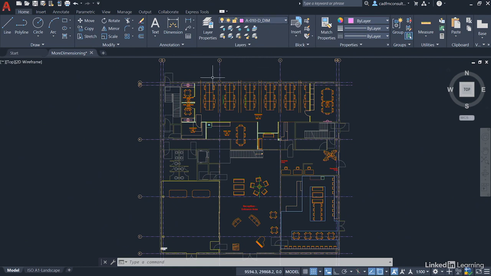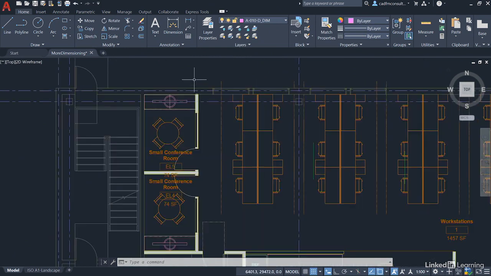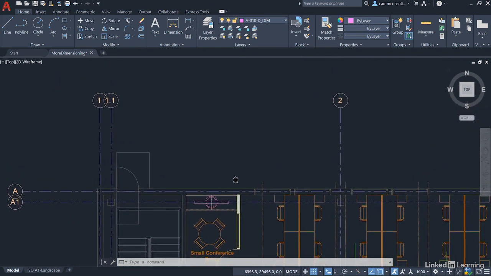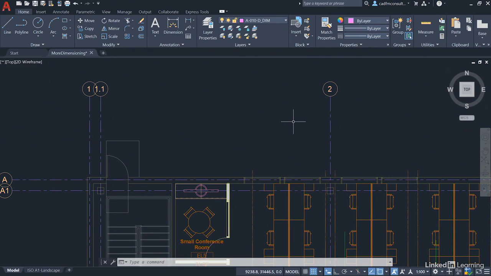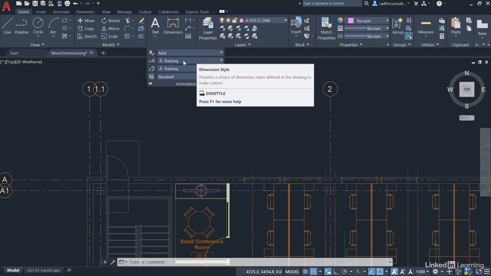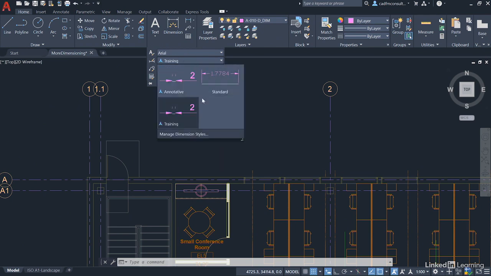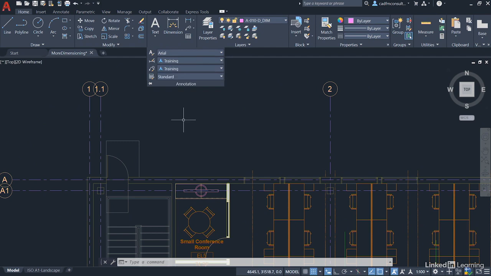And then we're going to zoom in on this top left quadrant of the drawing. Now, as you zoom in, you'll be able to see the dashes and the dots of the center lines and the grid lines and so on. We're going to place a single linear dimension just here from the end of this line to the end of this line here. So we can do that from the Home tab on the ribbon. But before we do that, go to your annotation flyout on your annotation panel and make sure that you're using the training dimension style, that one.